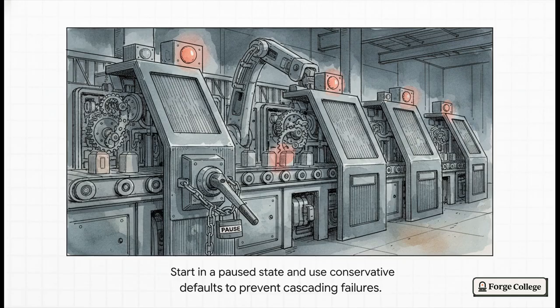It's like having a giant physical emergency brake on our vault's assembly line. You force the admin to explicitly finalize the setup to release that brake. And if a variable isn't explicitly set, it should always default to its safest, most conservative threshold. Make faults highly visible and localized so that silent, cascading failures are basically mathematically impossible.